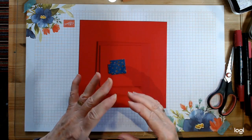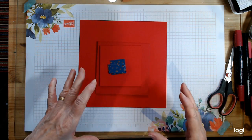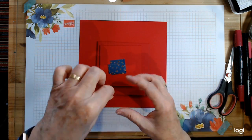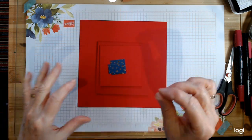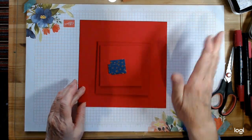Today I'm making a pop-out box with an inner box that's going to hold a wee Christmas treat, probably for a Rocher or something like that. I haven't actually got any to hand, but this is what I've designed it to hold. Or I might put a wee bag inside and put money on it. I haven't made my mind up, but either way, it'll be a lovely wee table gift.